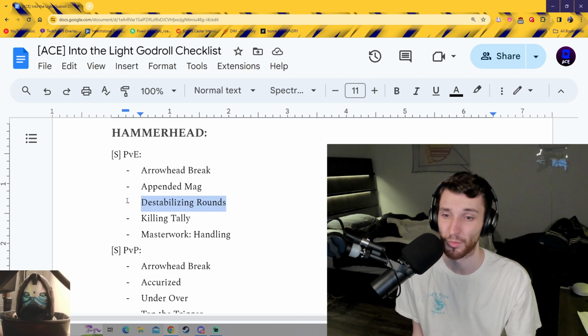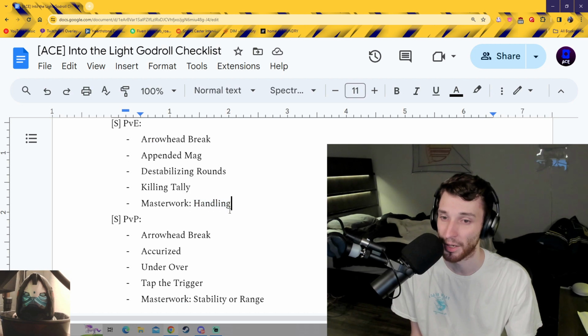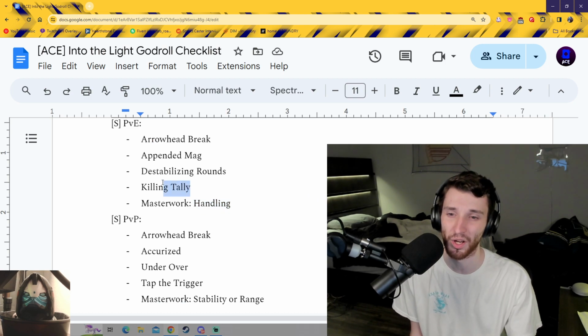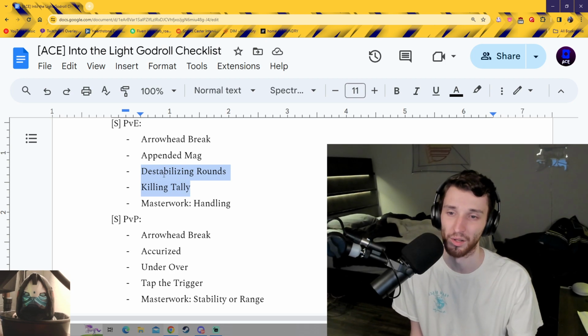So my recommendation would be to go with destabilizing rounds and Killing Tally, along with anything that gives you more ammo and something that maybe helps you with the recoil or just with handling is always good. And obviously handling masterwork is the preferred. But yeah, this is always a dream scenario. Honestly, really all that you're looking for in these guns is, like I said, third and fourth column perks.